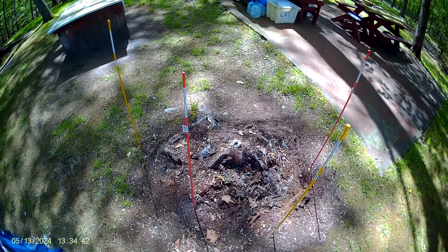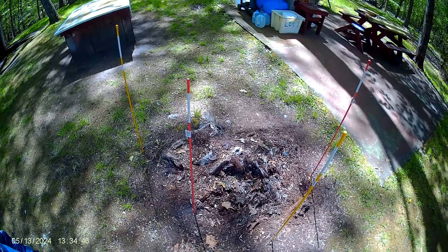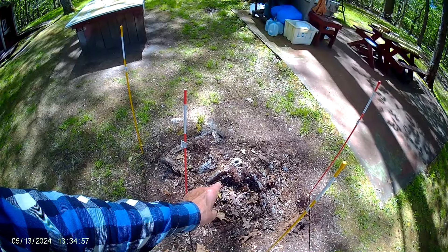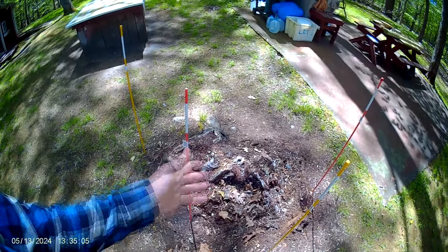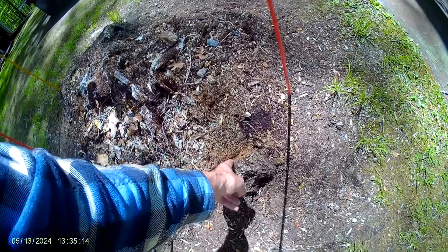I wanted to make a smaller area — in other words, I'd end up having to do a stump cover again. This is rock hard. This wood is not rotted. This tree was cut down in '93 when our mobile home was put in. So that's about 30 years. If it hasn't rotted out in 30 years it won't go out in another 30. Down here I took a tree saw and tried to cut into that, tried to put my big pry bar in there — that's hard as hell. It is not rotted. I'm huffing and puffing, I just can't do this kind of work.